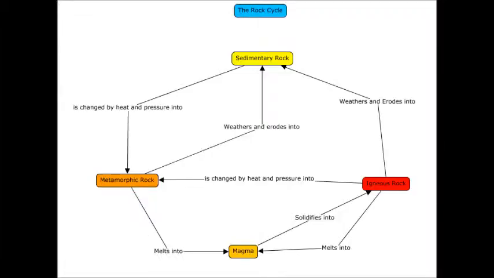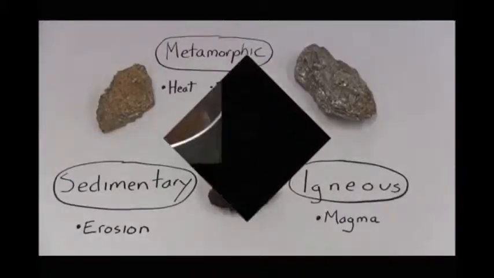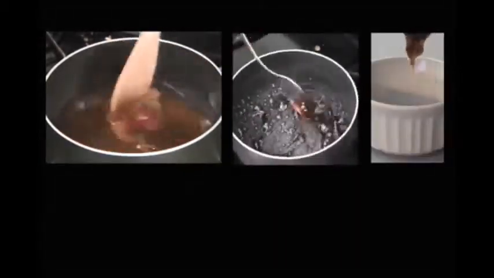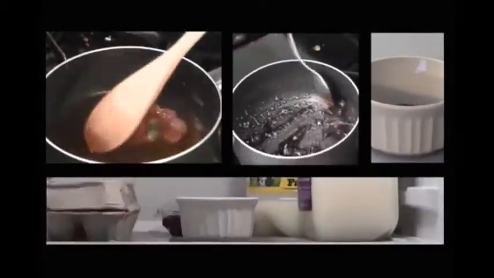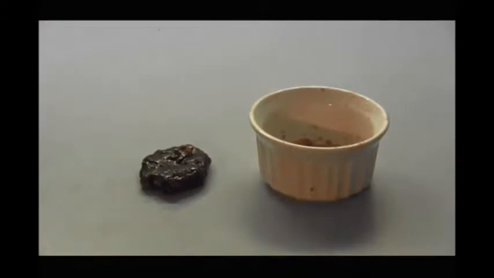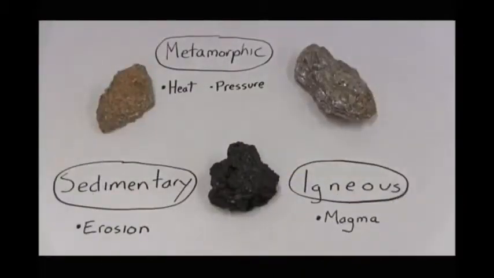We just watched how igneous rocks were formed, and now we're going to see again what happens to that jelly bean experiment. To turn our jelly bean metamorphic rock into an igneous rock, we're going to melt it in this pot of boiling water. When our rock is cooled, you can see how all the different pieces combine to make an igneous rock with uniform structure throughout. Pretty cool, huh? But this is only part of the story.